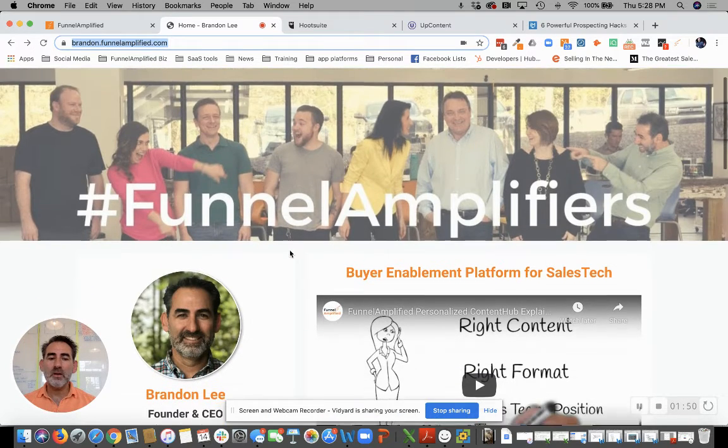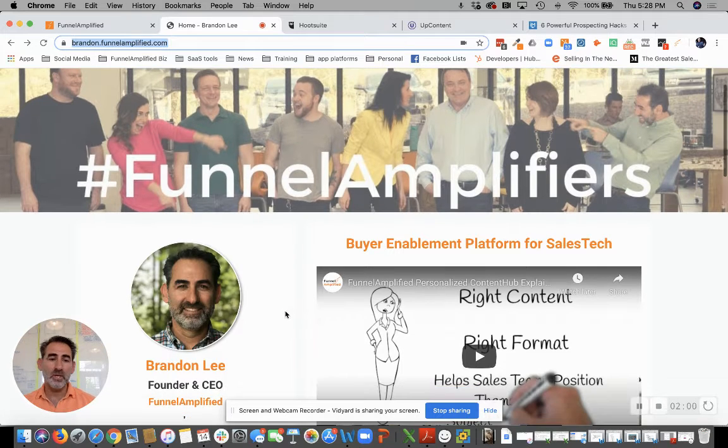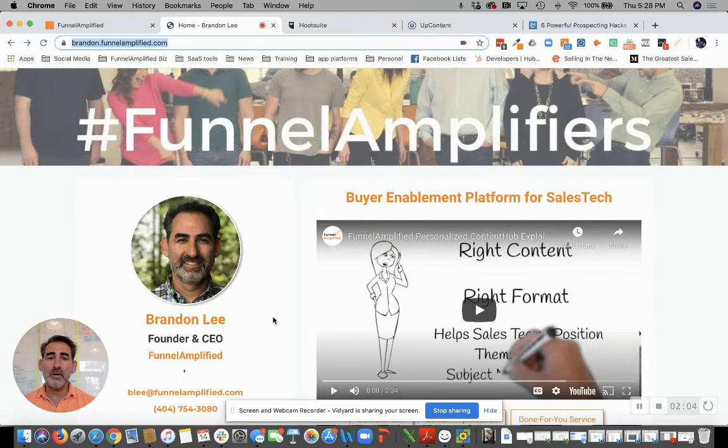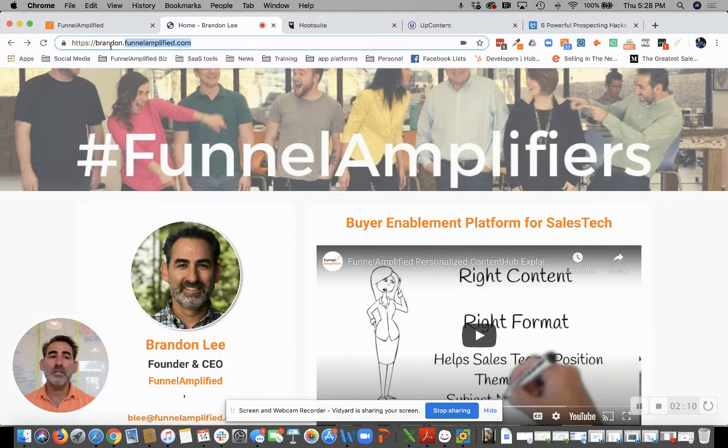But every content hub is designed to let your business control the content that's being shared, but yet have it personalized for every individual on your team. So this happens to be my hub, and every other member on my team that has one, it's their picture, it's their name, it's their email, it's their phone number, and of course, it's on their subdomain version of our website. So it's all about them and the company.